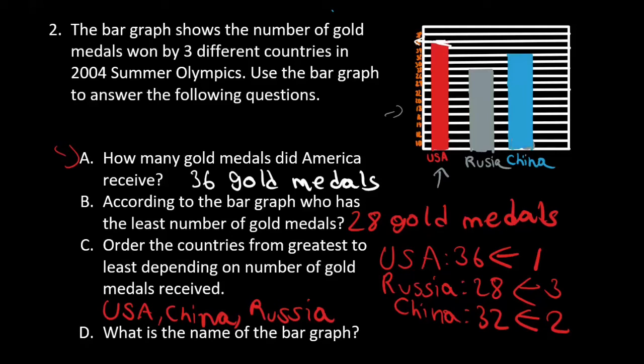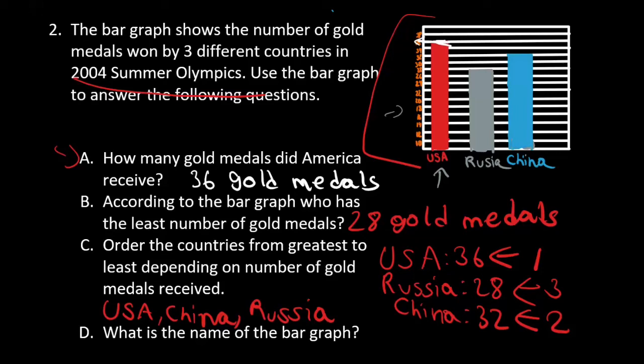What is the name of the bar graph? Just so you guys know, all bar graphs should have a name. So we need to give it a name which the bar graph represents. So let's read the question. The bar graph shows the number of gold medals won by 3 different countries in 2004 Summer Olympics. So use the bar graph to answer the following questions.